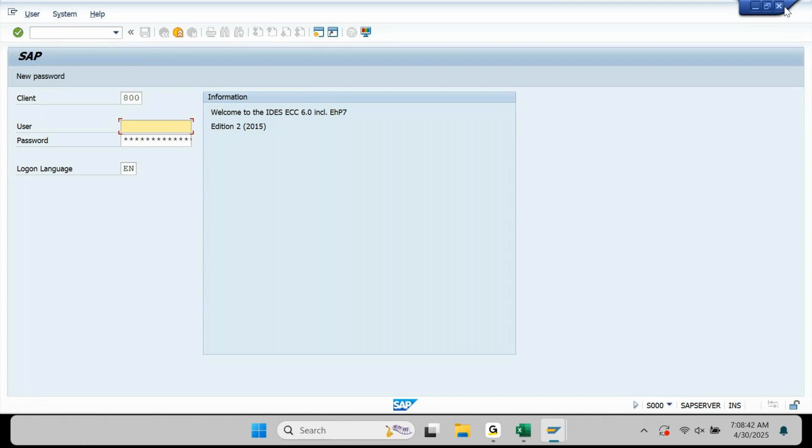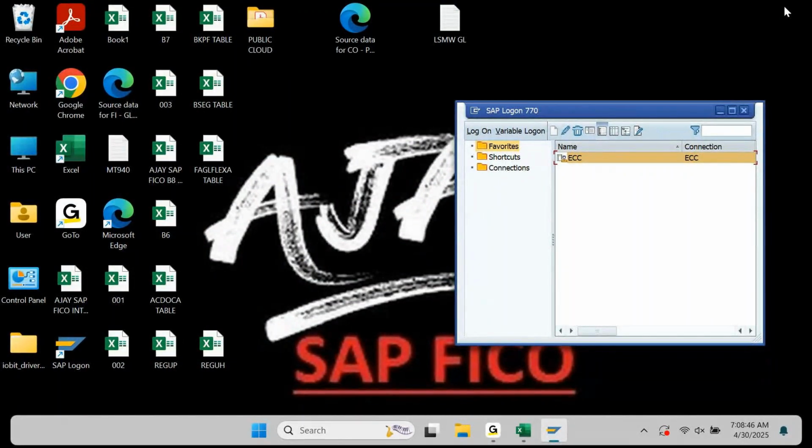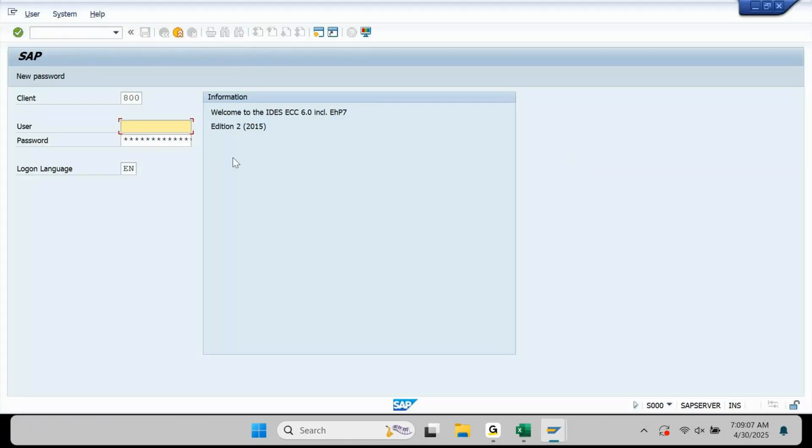Now, unconsciously, without our notice or any intention, you are blindly fixing in your mind that the SAP logon pad means you will find only one connection. You double click, put ID and password. We are not even thinking why there is only one line. While putting this in, I am giving only ID and password, but above there is a number. This is called the client.